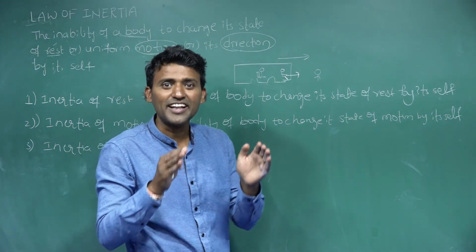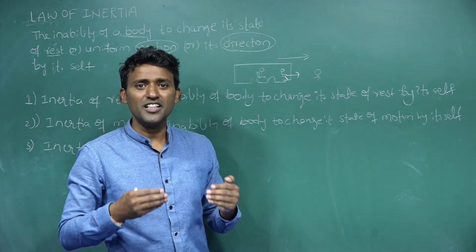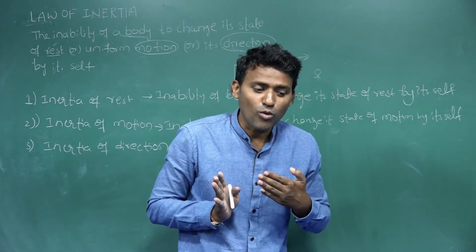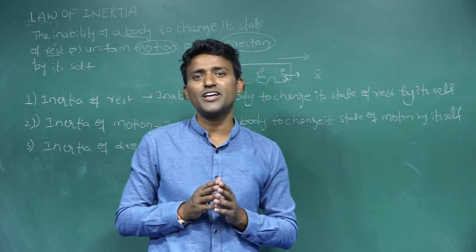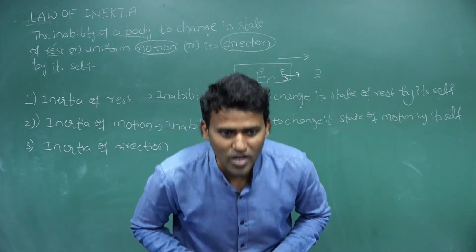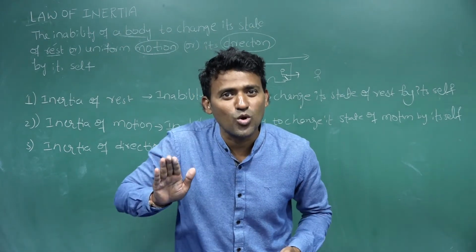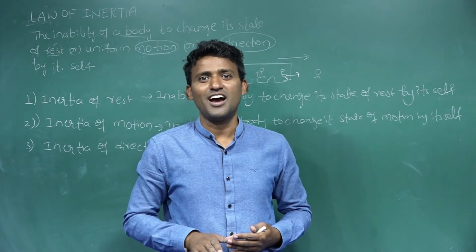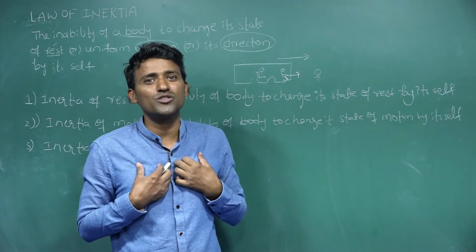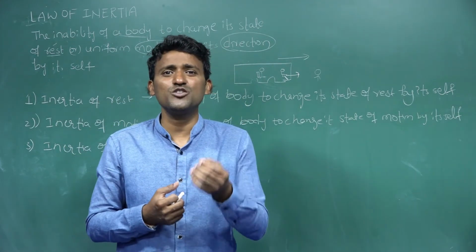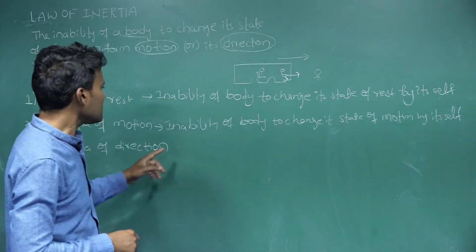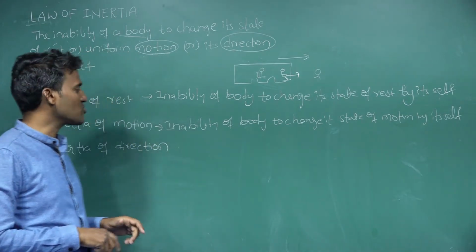Once again, when the bus driver suddenly applies the brakes, till then you are in motion, but you don't want to come to rest. So your body continues for a few seconds in the forward motion. See here, my body is moving along with the bus. When the driver suddenly applies the brakes, my body falls like this. I continue the motion for a few seconds. This is the inability of your body to change its state of motion by itself. I don't want to come to rest. That's why I move forward for a few seconds. By an external force only, I came to rest. Inability of a body to change its state of motion by itself is called inertia of motion.